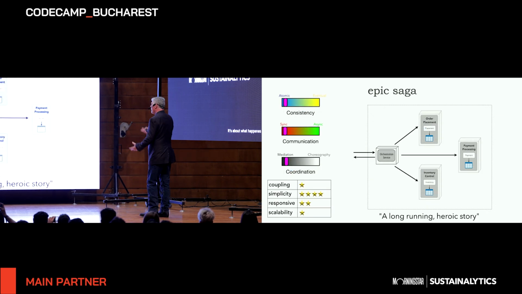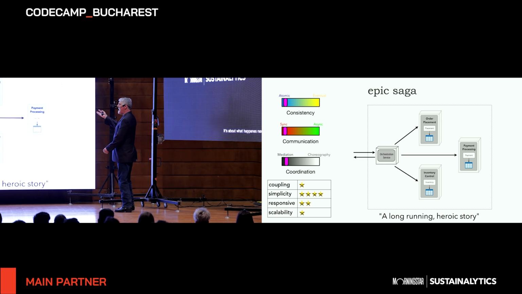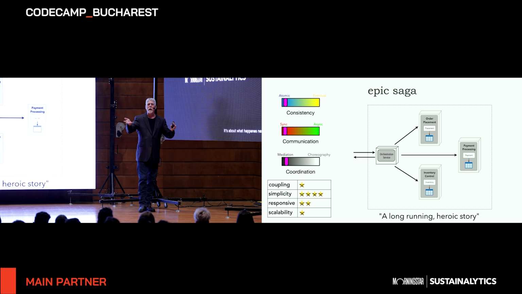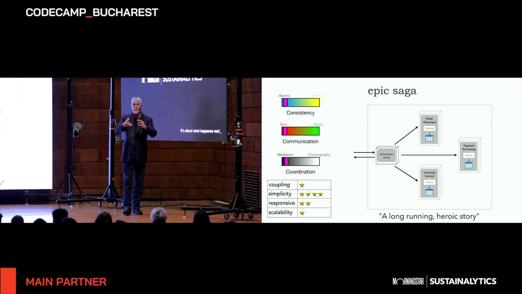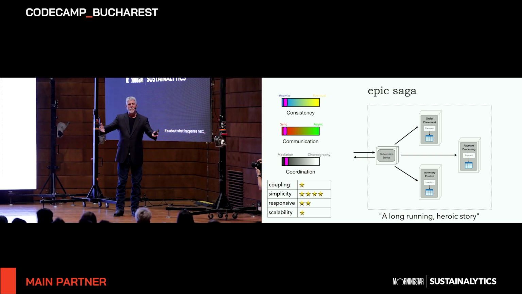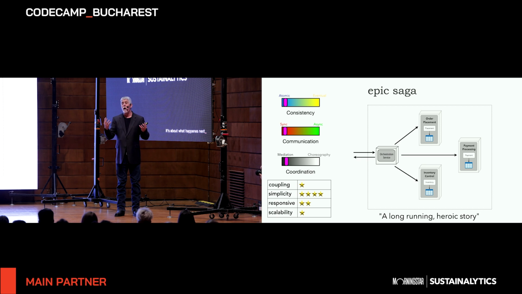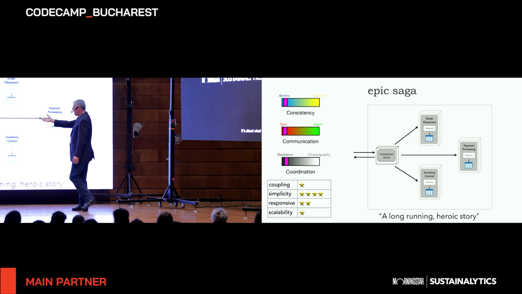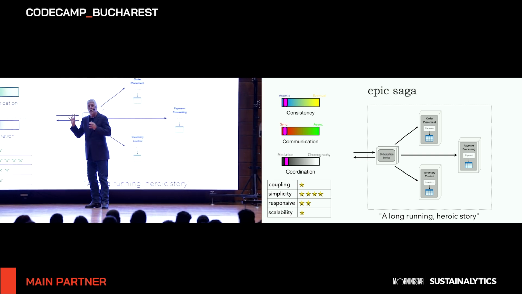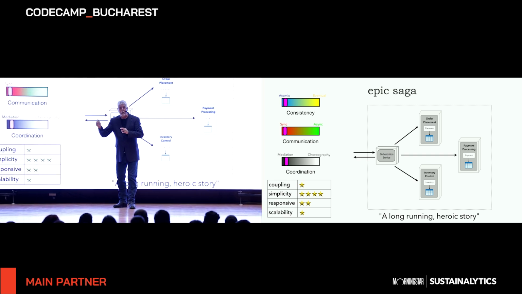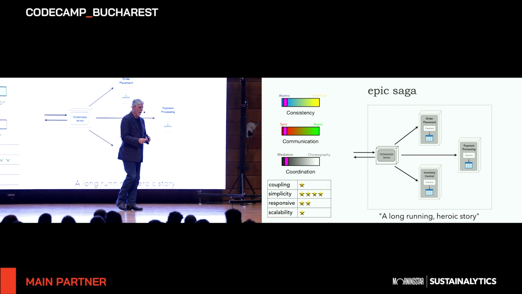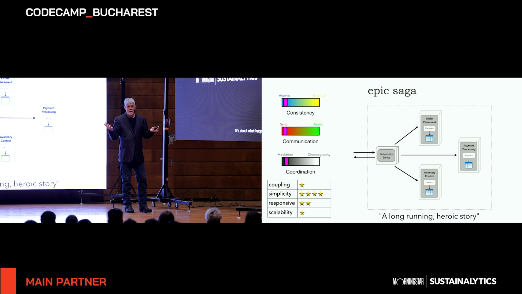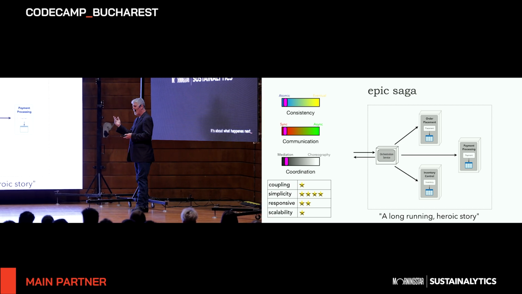And as a matter of fact, let's take a quick tour through these. The epic saga. These are sagas, stories, the way a transaction runs through a system using these 3 forces. We named the epic saga because this is a long-running story that seems to never end. And of course, you can see the ratings here where coupling is really bad. Remember, 4 stars is really good, 1 star is really bad. So, coupling is bad. It's simple, but responsiveness and scalability aren't good.